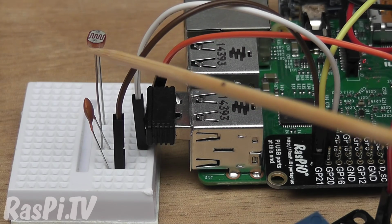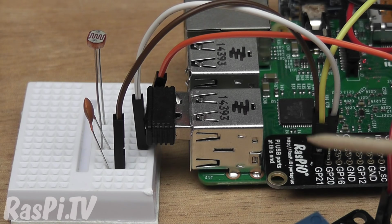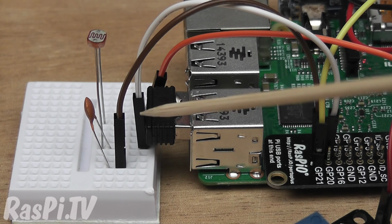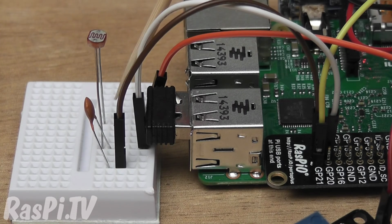Over here on the breadboard we have a light dependent resistor, which we're using a capacitor to read. One end of the capacitor is connected to the ground pin at the back there, the brown lead, and the white lead is connected to the other end of the capacitor and the LDR, and that goes to GPIO 26, which is the back row pin here behind GPIO 20. The other end of the light sensor is connected via this orange wire to one of the 3v3 pins on the Pi's GPIO header.